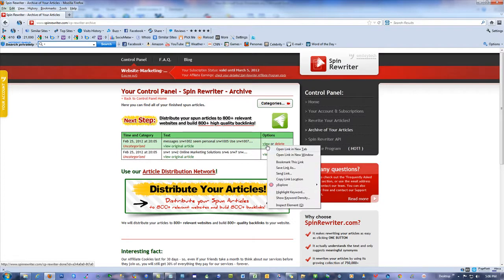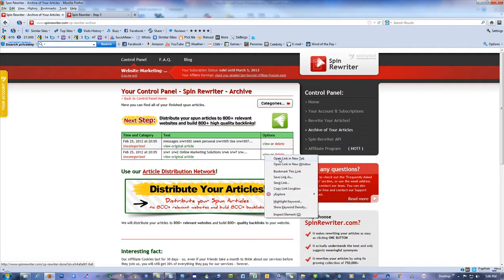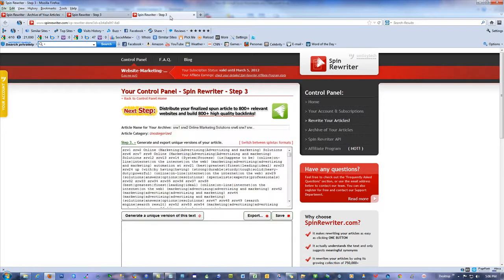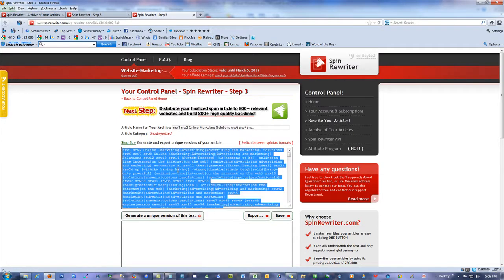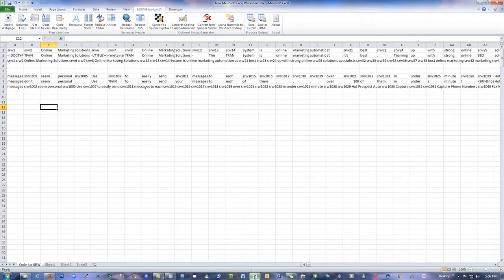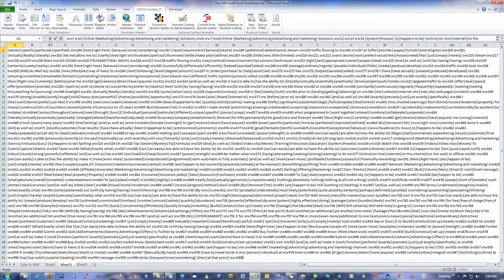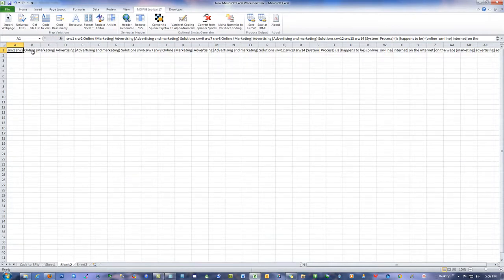Anyway, take a look. Let me open this in a new tab and open that in a new tab, and keep in mind that it always goes in order. So the first one's actually the one at the bottom, then the next one's the one at the top. So these came out in reverse order. I'm going to start with this one where the number's low. I'm going to select all. I'm going to copy, and I'm going to paste this back in Excel, but I need a new sheet for it. So sheet 2, double click in the box so I can paste it into the box and hit OK.